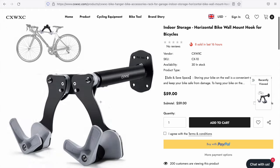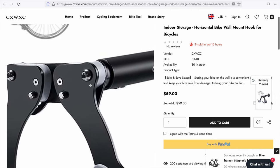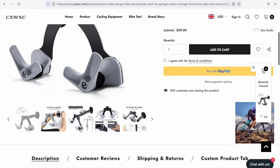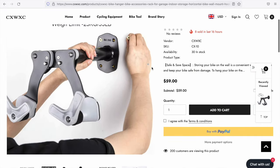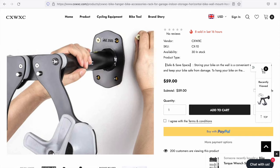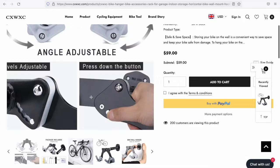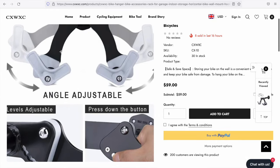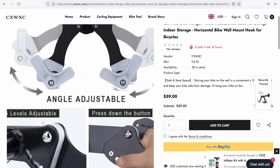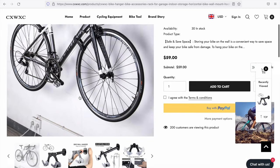Okay, so that is what the bike wall hanger looked like up close. And let me switch to another picture here. As you can see, the guy is mounting it. There are like four screws available at the base. Okay, and then move on. This shows the adjustable angle that the bike wall hanger can do. There are like five levels of adjustments. You just need to press down the button to lock it. And that's what it looked like afterwards.